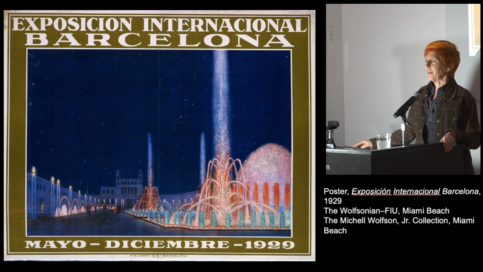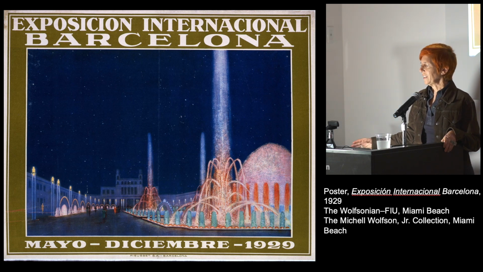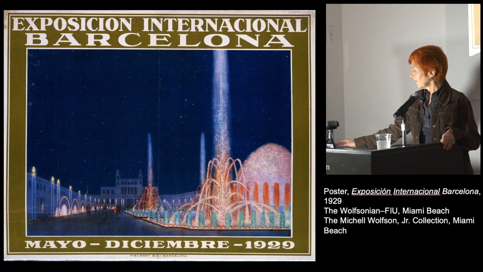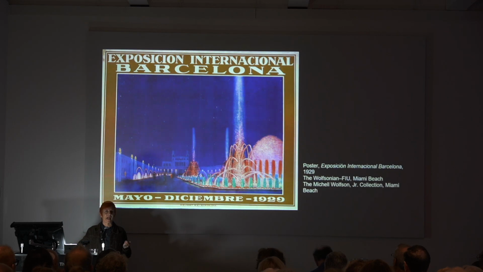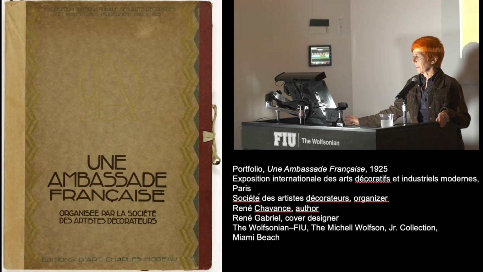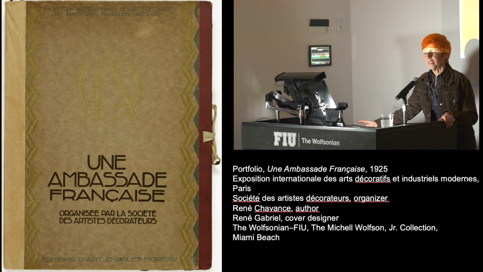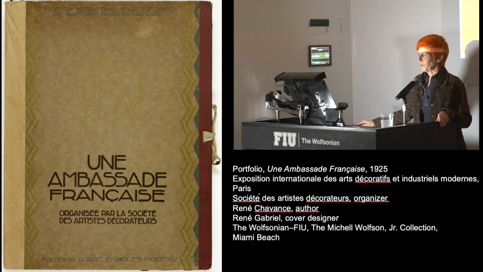And again, the fountain was a motif of the Barcelona exposition in 1929. These lighted and colored fountains were something technically really new at the time, and so they also became one of the elements of the main posters celebrating the Barcelona Expo. So, but let's go back to Paris and to the Paris exhibition.